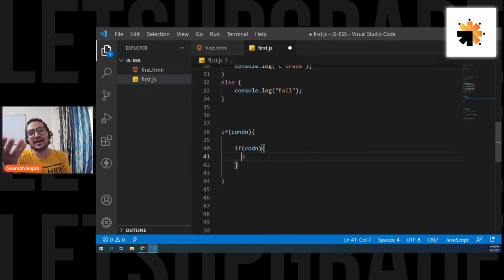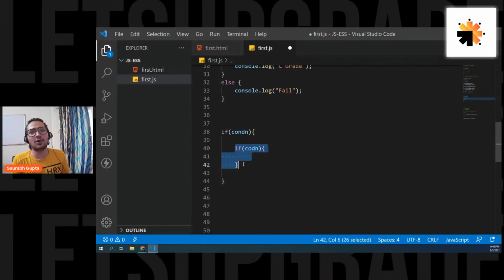It's just like a code inside an if statement. Is that clear, everyone? It's just like a code inside an if block. That's all, nothing else. Simple. Most people call it a concept, but it's not a concept. It's just like an if inside an if, a code inside an if. That's all. This thing is nothing but a code, right?